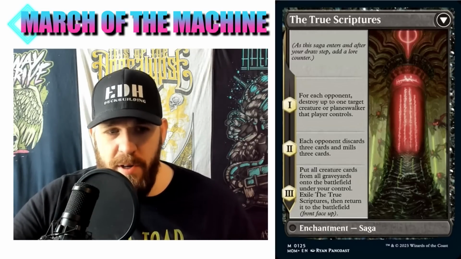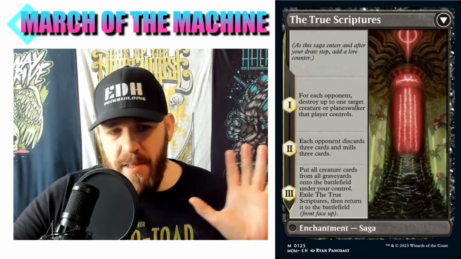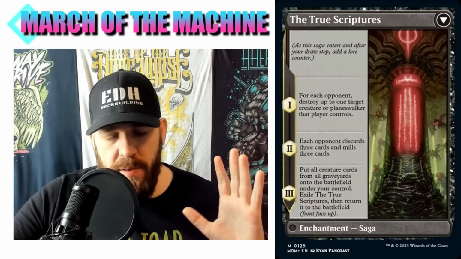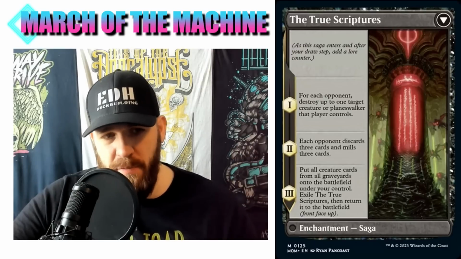Number 3, put all creature cards from all graveyards onto the battlefield under your control. So it's a Rise of the Dark Realms. Exile it, and then of course you're going to flip it back over. Wow. I mean, it's a little tough to evaluate these. Again, we have to keep in mind that we can proliferate here. The Jin Kataxius one is particularly bad because proliferating in blue is really, really easy, although we did get a lot of proliferate stuff.